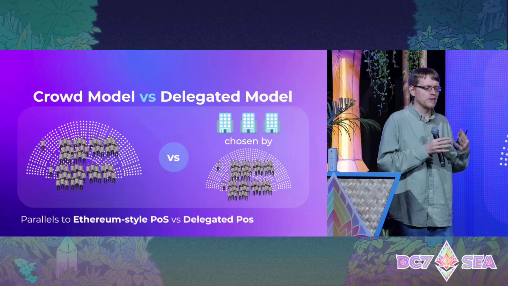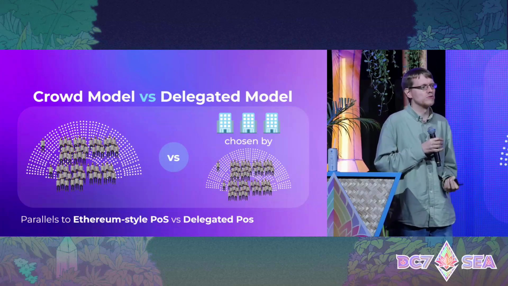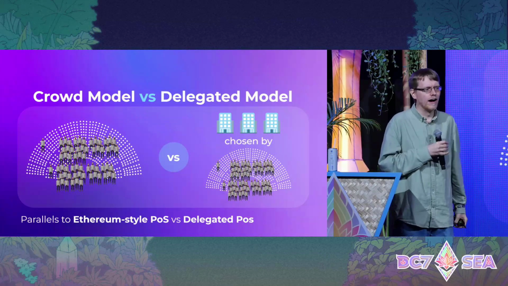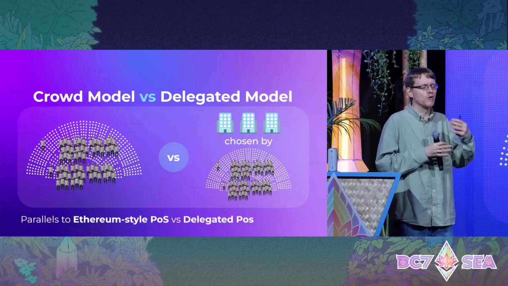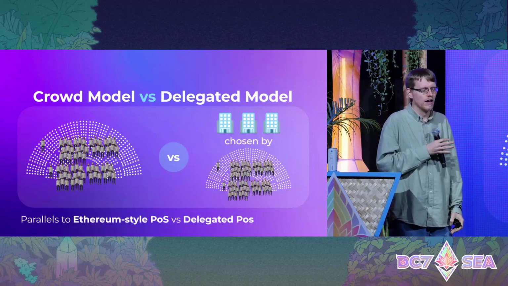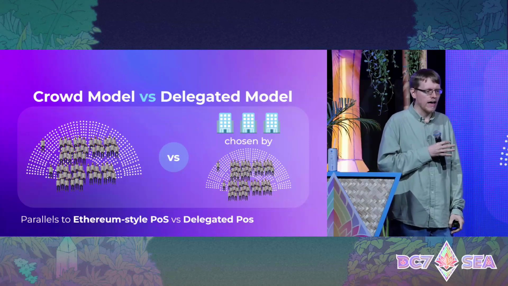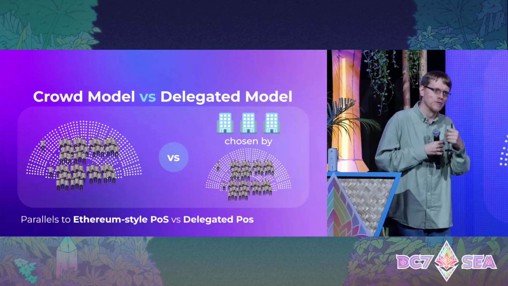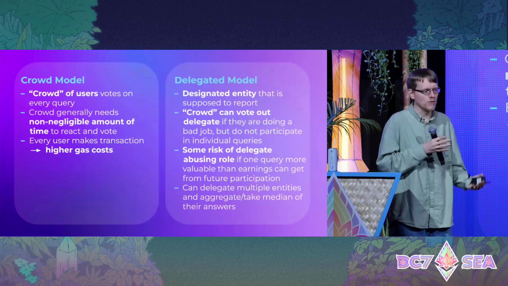The delegated model takes the point of view that these tasks are hard. Maybe you want an oracle that produces fast values very frequently. You want zero downtime, and to have that kind of reliability, you want a beefy institutional actor that has really high performance hardware somewhere in some data center. And thus, maybe it's not appropriate for random people to be doing the task of providing the oracle information or producing the blocks in the consensus algorithm. So instead you have them vote on delegates who then do the task for you. The crowd model is the opposite of that. Everybody's doing the task. I can get 32 ETH, I can spin up a validator. I can be part of proof of stake, or in an oracle, I can be the person that's providing values for the oracle. And there are of course pluses and minuses.